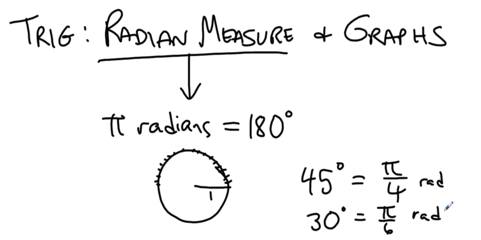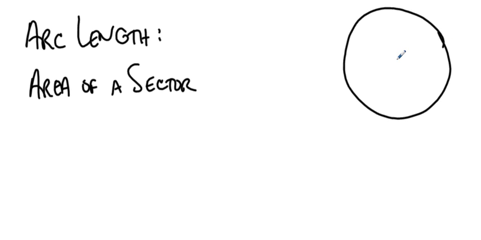So why do I care about radian measure? Well, there are a couple of formulas that you're supposed to know how they work. One is the formula for arc length, and one is the formula for area of a sector. And let's be clear about what we mean by this. So I have some circle, and there is a central angle in that circle of measure theta. Central angle, vertex at the center of the circle. The circle has a radius of r. This arc length is L, and there's some area inside that sector.